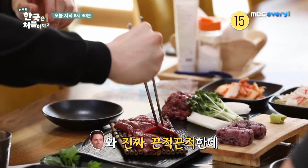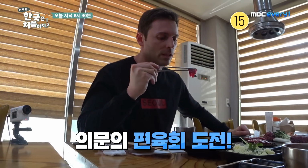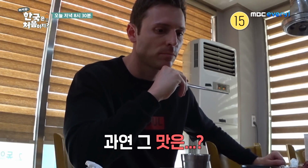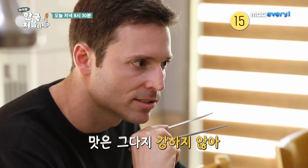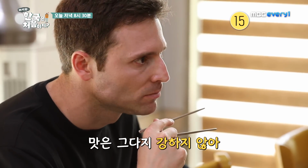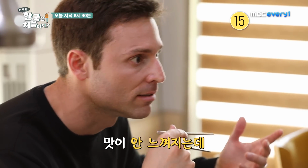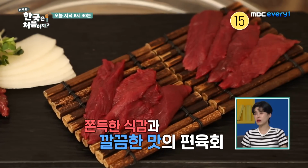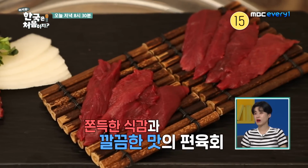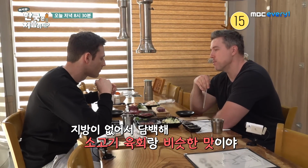Wow, it's very gummy. Doesn't smell like anything, but. It has very little taste. It's a very stretchy texture. I don't taste anything. 맛이 안 나요? Very clean. 어, 그냥 담백한가 보다. It's very lean because it doesn't have any real fat on it or anything like that. But it's actually a lot like yukui in a way.